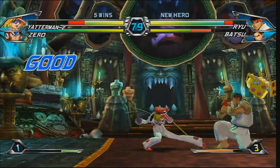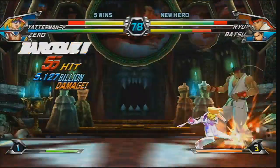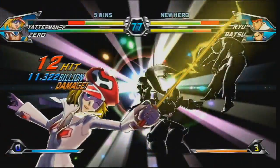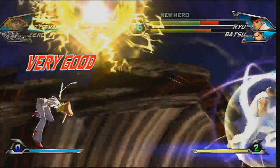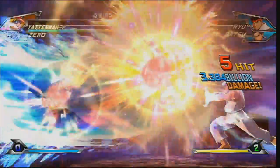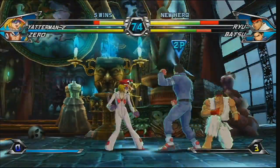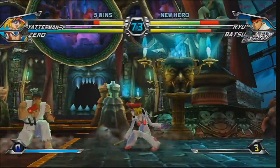Now, Yatterman 2 is the last character, right? There's no other surprises? It's the last one that I know about. Okay. There might be, I don't know, who could say? Now, we've been messing around with the US version in the office, and the unlock system's pretty basic. Finish it with certain characters, unlock a character.